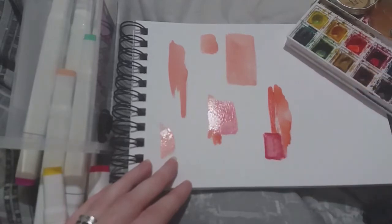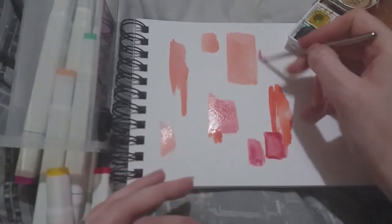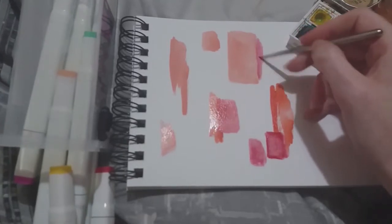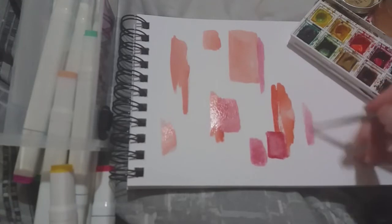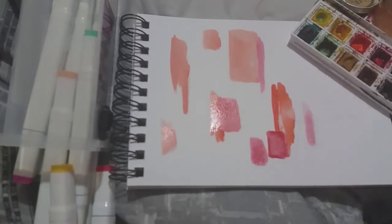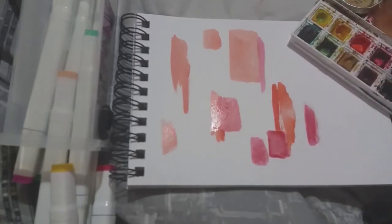Okay, so if I then just dip this into my water here and do it again, you'll see it's a little bit paler. Watercolour dries much paler, so if you want a colour to really stand out a bit more, then you need to add a bit more water to it. I'm aware that I've got my paint palette halfway over my page, so I'm going to have a little bit of a gap in a minute, so I will move that.